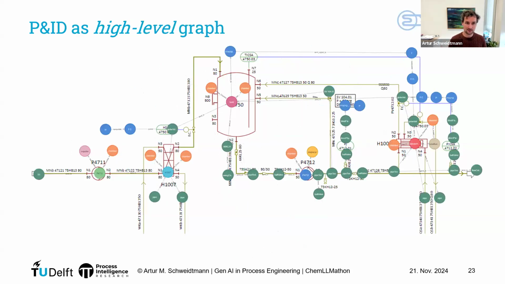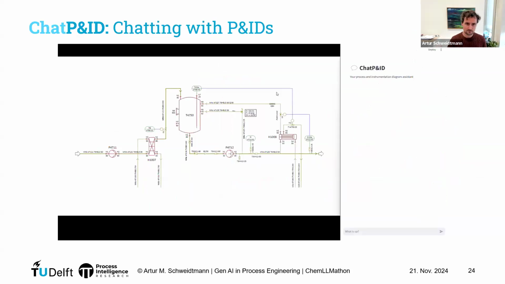So this is an illustration of a high-level graph that we put on top of a P&ID. So it's relatively easy for an engineer to understand, hey, what's going on? Is this actually what I want? Where's my information? And so far, we have used standard machine learning to extract the information, but we haven't done any fancy GenAI yet, right? What you can do is if you have your data machine readable, you can actually connect that automatically or relatively easily to large language models already and interact with a database, right? And this is what we show here in the video.